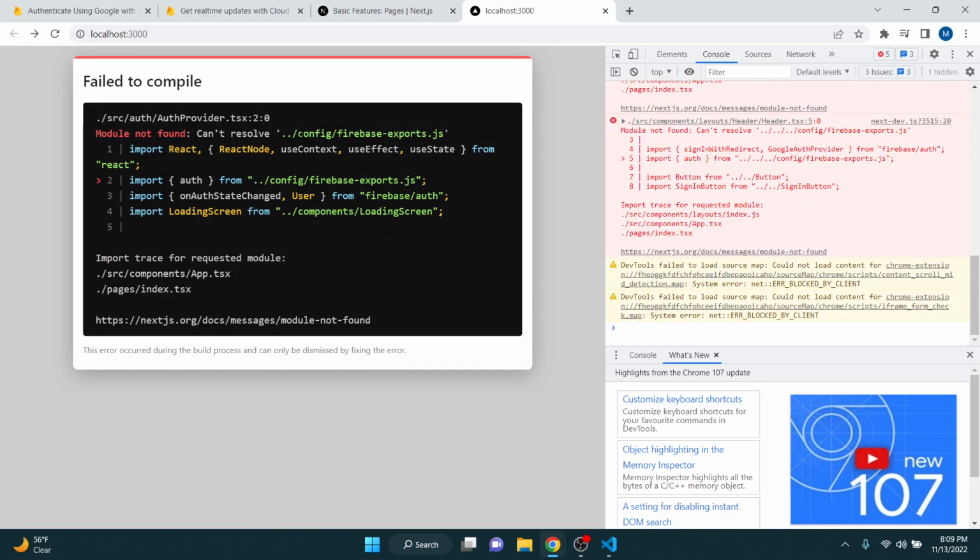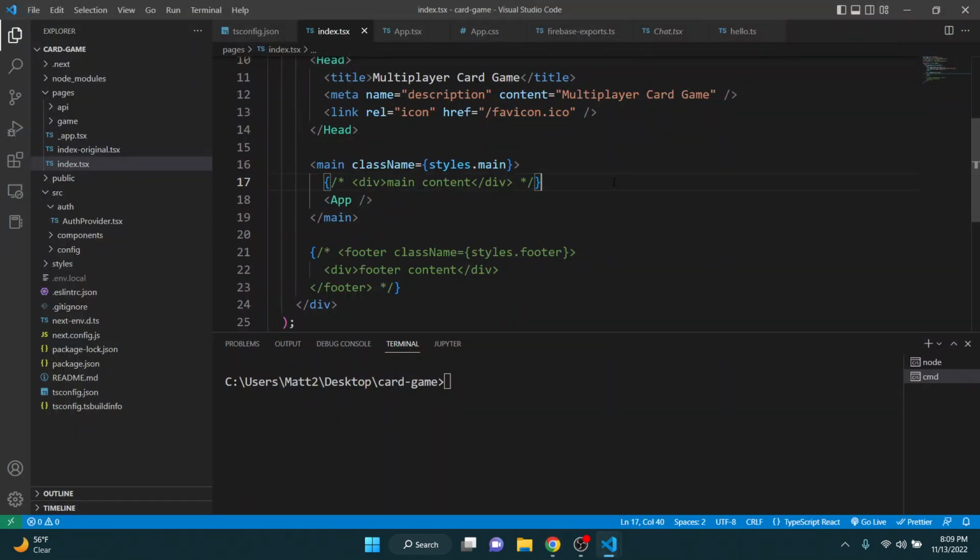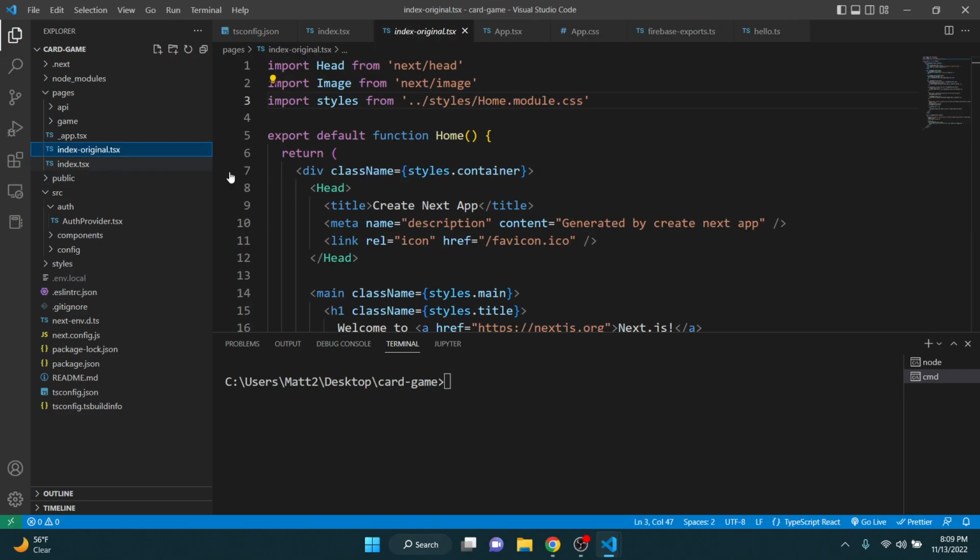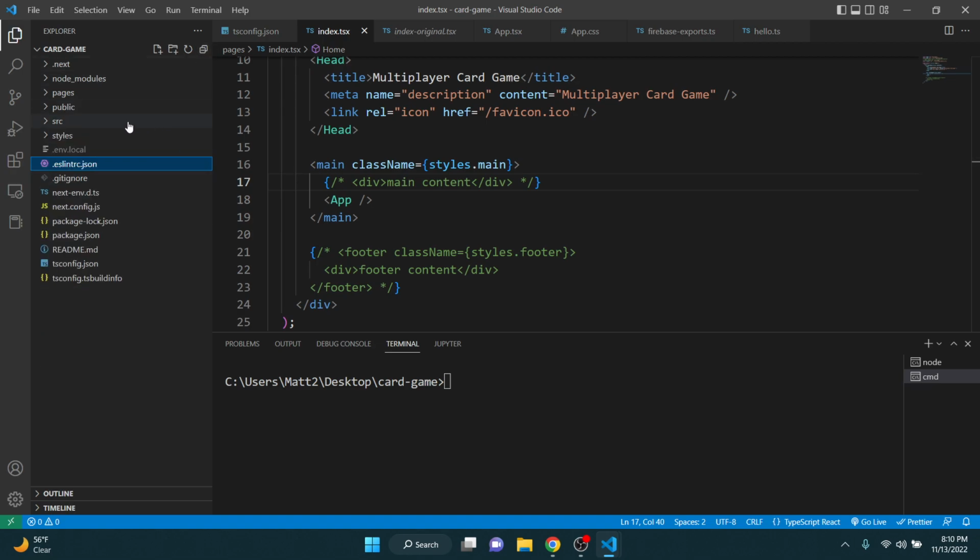Can't resolve config. Where is it trying to resolve that? I'm not sure what's going on there.